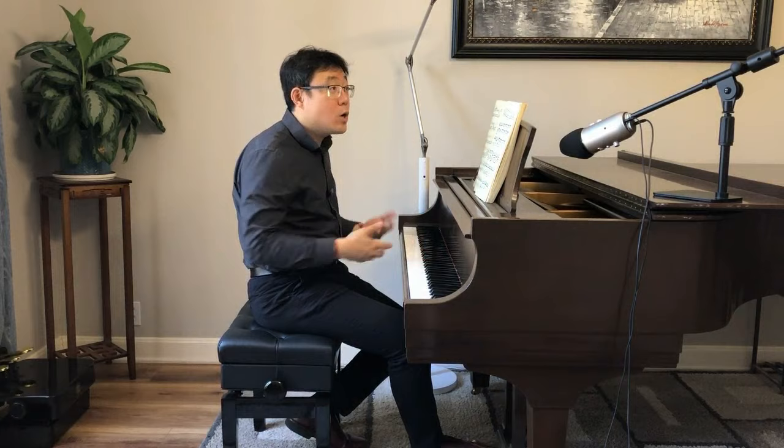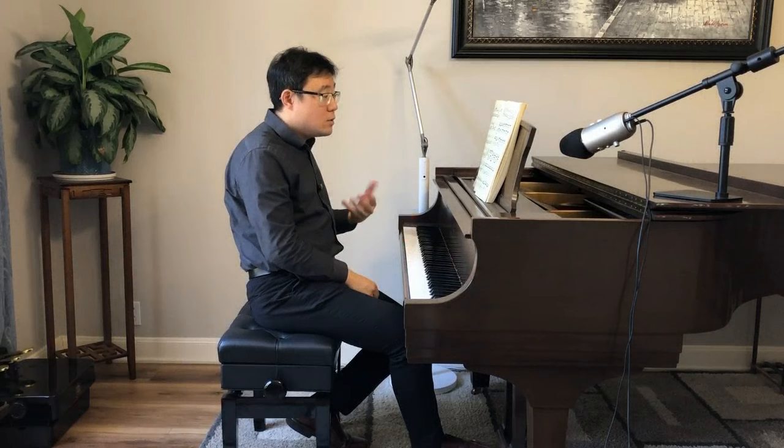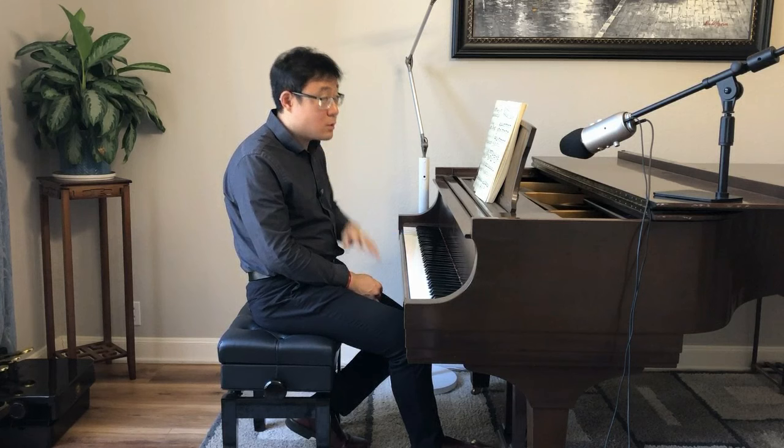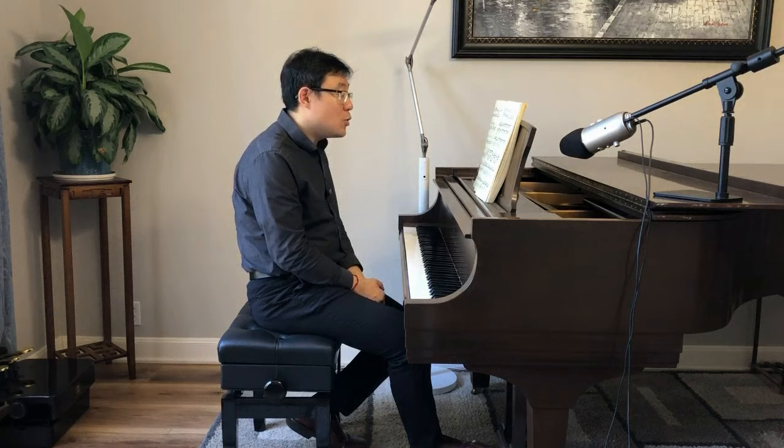However, the real melody goes like this, and with this repeated pattern, it's supposed to go to the last note, the fourth F flat, which Beethoven marked as sforzando. So that is really important to remember.